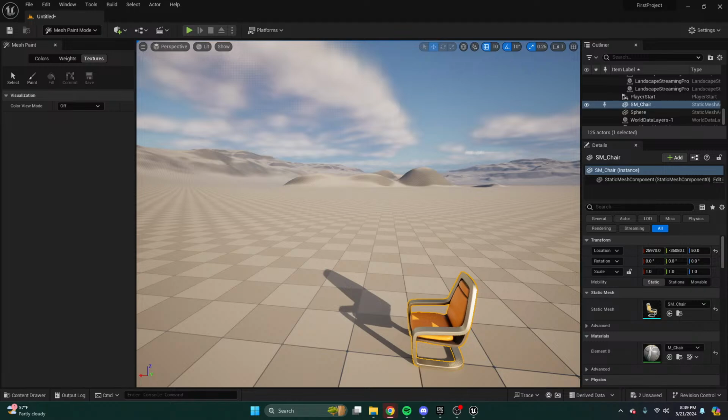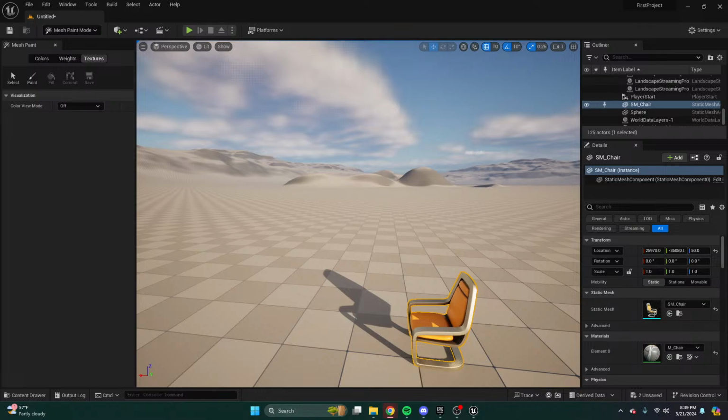Now, another neat trick is that if I dock my content browser right here, and let's go make it a little bit smaller, and maybe I don't want it always visible, I can right click and go dock to sidebar. Now, whenever I want my content browser or any other window, I can just click right here and it will show. Now, if I don't want to dock to sidebar, I can right click and unlock from sidebar just like that.